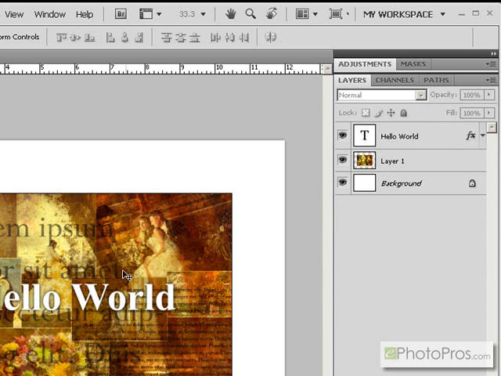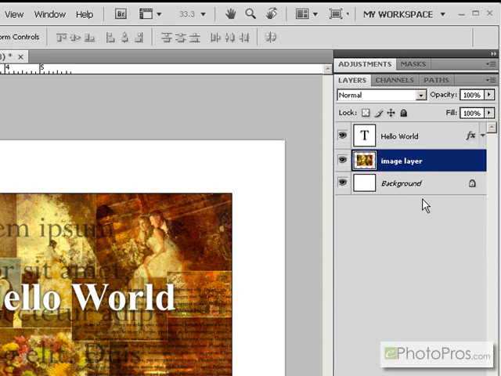So before we save our changes, let's just go ahead and look at renaming our image layer here. So I'm going to select the layer 1 layer, and I'm going to double click right where it says layer 1. That's basically going to give me this little input box, and I'm just going to call this image layer and press enter.